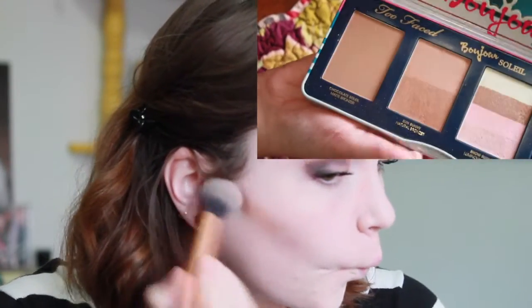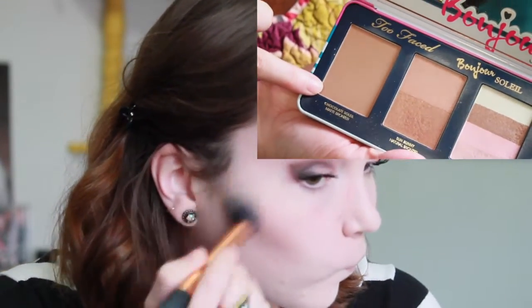Next, I'm going in with the Chocolate Soleil bronzer by Too Faced, really making sure to carve out the hollows of my face, and that way I get a little bit more almost Tim Burton-esque with this look. So we're keeping the skin really matte, but we're adding a lot of dimension with bronzer.